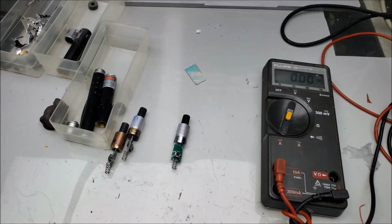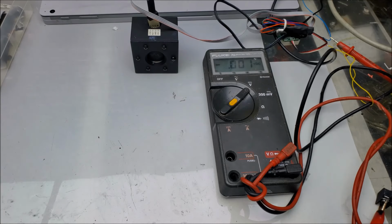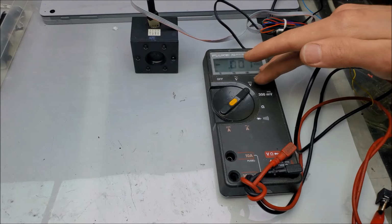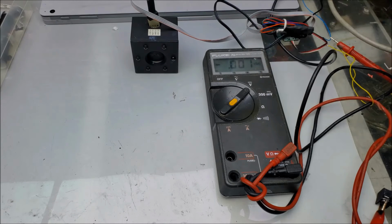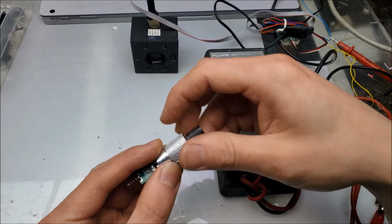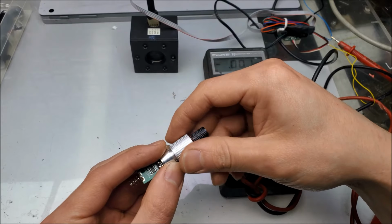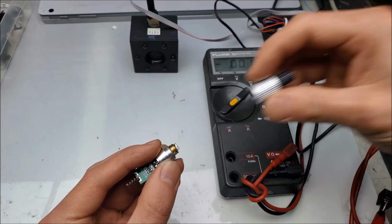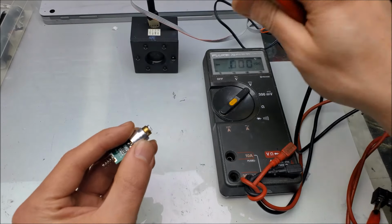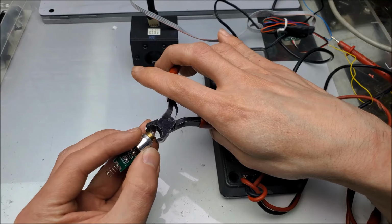Well, that'd be some simple math. Let's do one last test, and that's to see how much 808 nanometer laser light is generated by the pump laser diode. Once again, I have my laser power meter here, my multimeter set in volts DC. Correlation was 1 to 1. So let's go ahead and grab the laser module from 2022. And what I'm going to do is remove the monolithic crystalline assembly. So just grab that front section, pull it off.